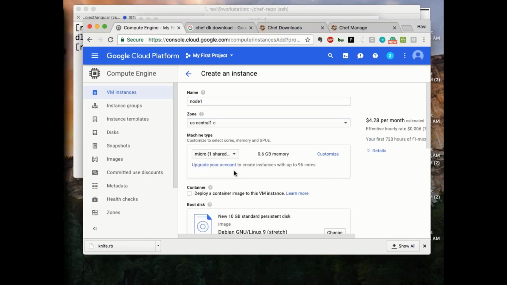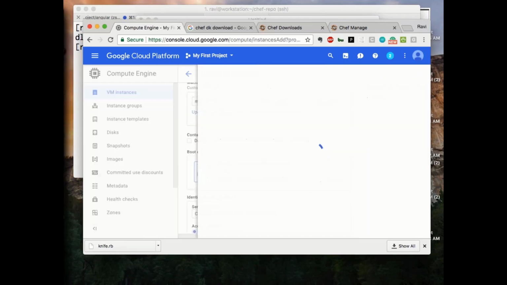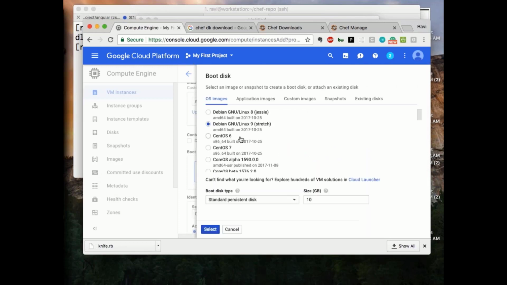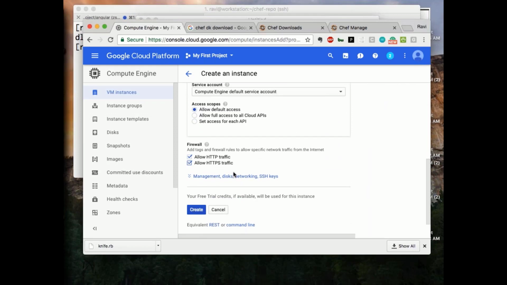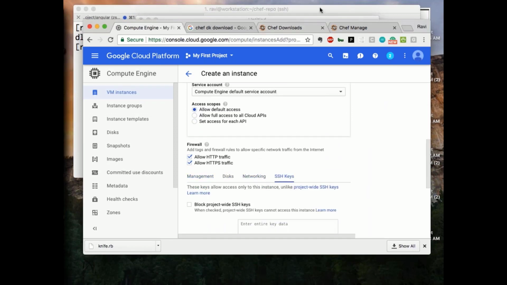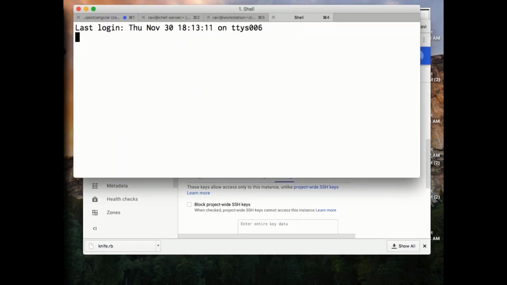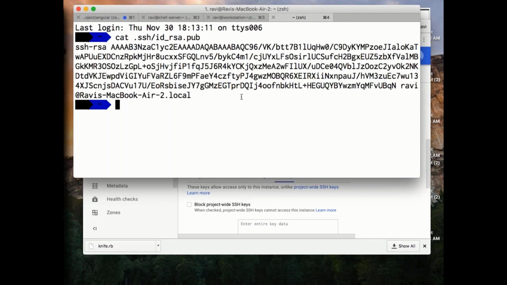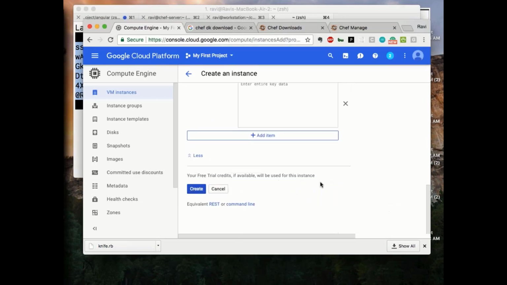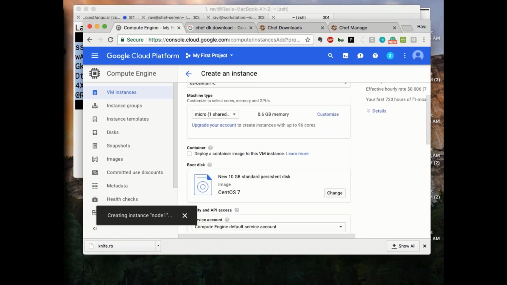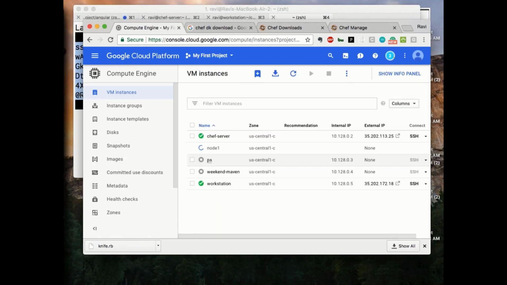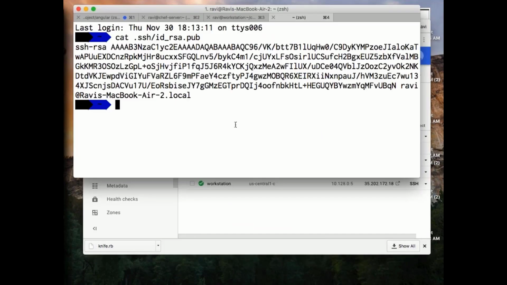I'll go with the least memory, and I'll say it's CentOS 7. Now it is configuring my node 1 as well.